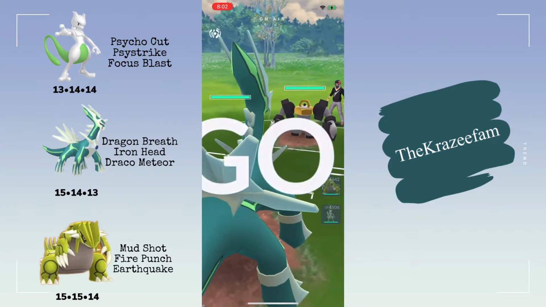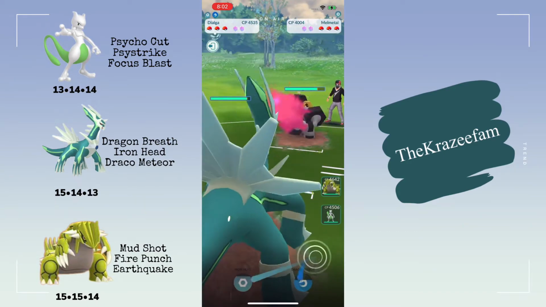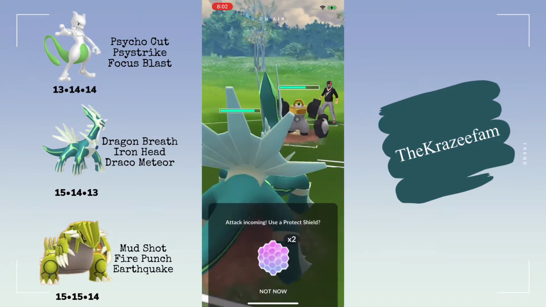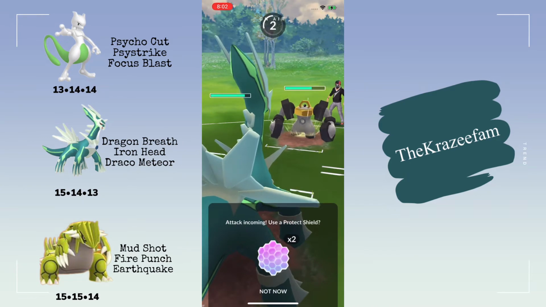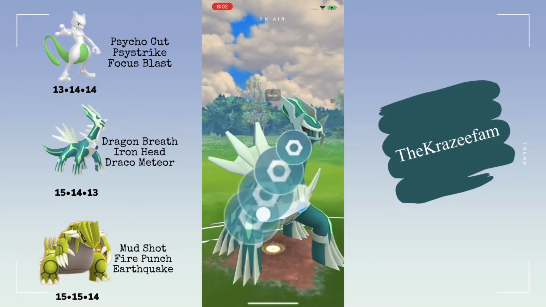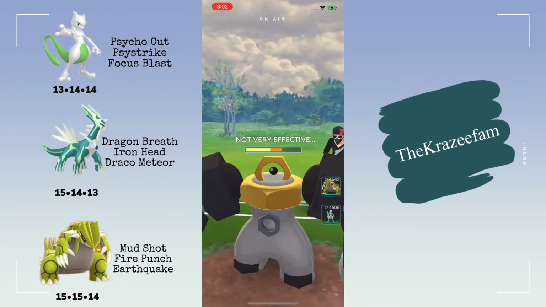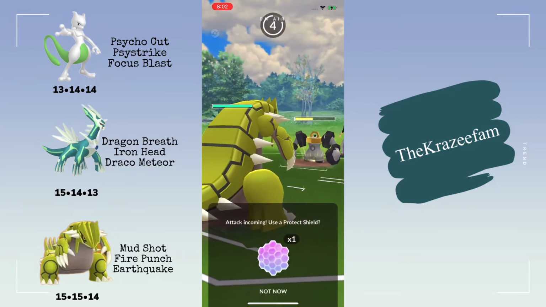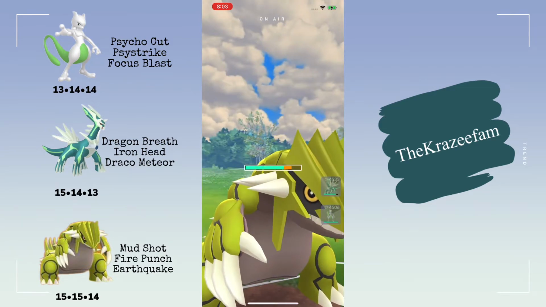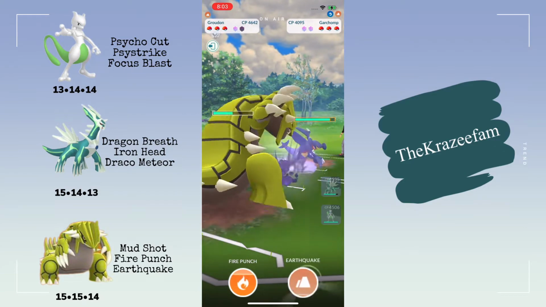So here you go, Melmetal lead. I believe I was playing around as well with, I farm up as much as I can, let them get to 2 Superpowers. I block the first one, and then I switch right away into my Mewtwo. See here, so here I threw to try to get a shield. And then I switched into my Groudon there. I've been playing it differently as I've been learning the team.